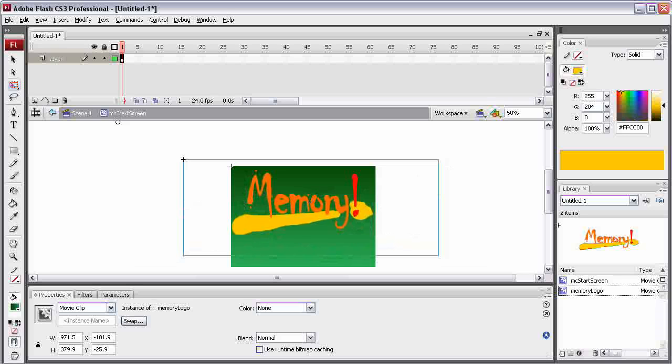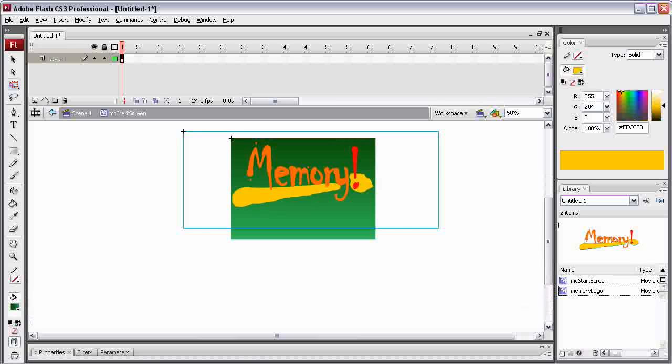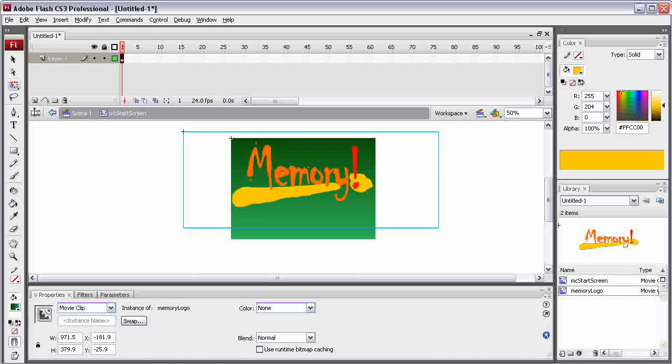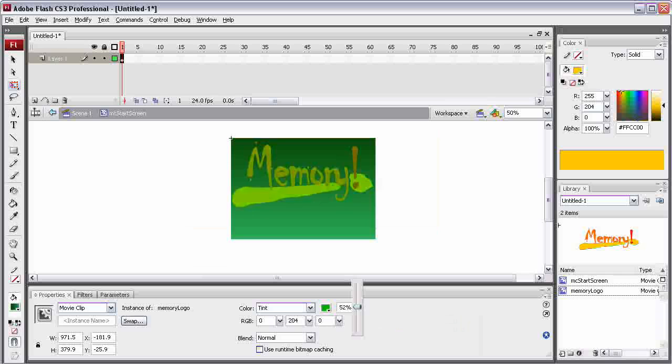Great. Now as you can see, this color doesn't really fit, so with the movie clip selected down in the properties tab, which I'm just shrinking there, don't click on the tabs unless you want to shrink them. Go to the color style, throw on some tint. You can see here you can select a color to tint it, all kinds of different options. Let's just make it a kind of a green. And here the amount. If it's all the way tinted, it becomes that color. If it's 0% tinted, it has none of that color in it. Let's just throw it around 50-ish.